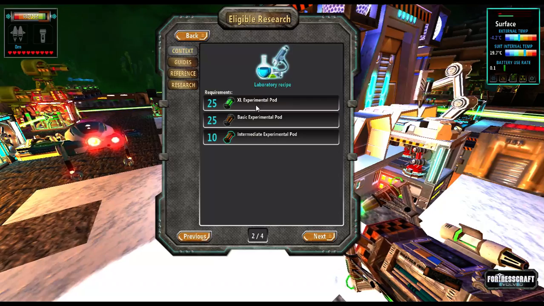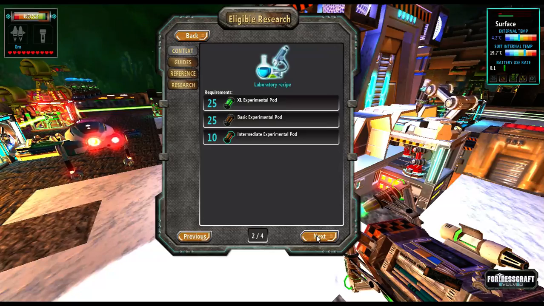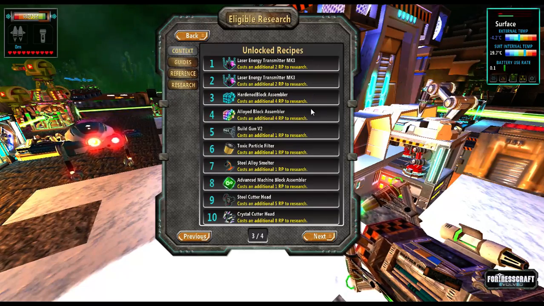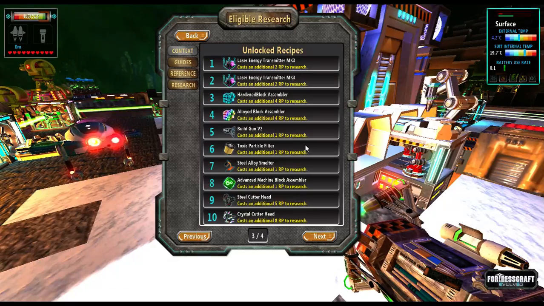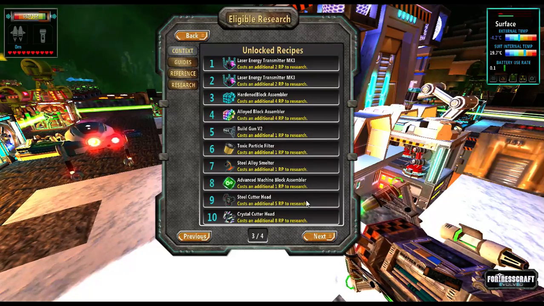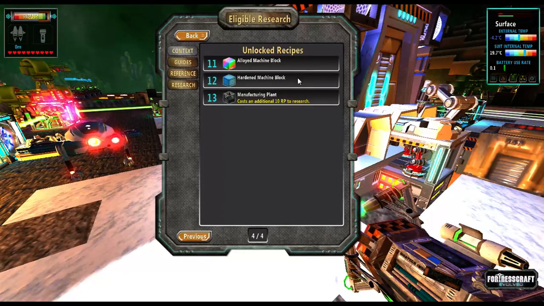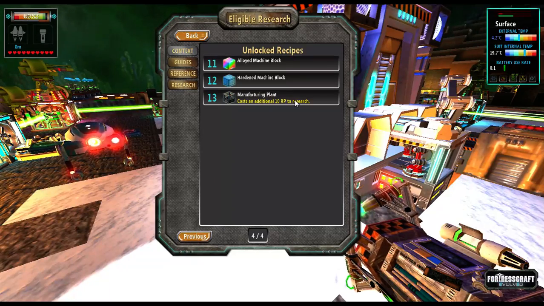Okay, extra large is nickel, by the way. So we need to build the nickel level. And this gives you level 3 lasers, hardened block assembler, alloy block assembler, build gun 2, which we want, toxic particles so we can go further down, steel alloy, advanced machine block, steel cutter heads, which we're looking forward to, and crystal cutter heads. And you get alloyed machine block, hardened machine block, and a manufacturing plant. Finally, that's all I can say to that.